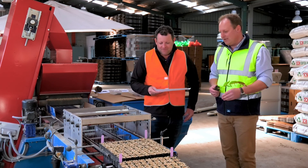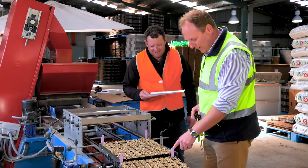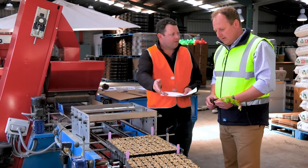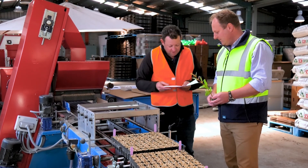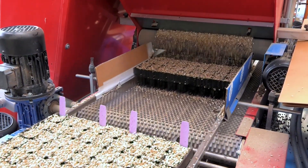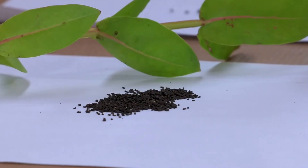As nursery technologies evolve, this used to be done all by hand with tweezers. Now we're employing a sowing line that provides one seed for every cell. There are 81 cells here and we want a 100% one-to-one ratio between seeds and cells. The machine plants the seeds, then adds a bit of fertiliser and a bit of water. It uses a vacuum drum seeder — as the potting mix is loaded into the cell and runs underneath the vacuum drum, small holes in that drum suck up an individual seed, and as the air is released, it drops each individual seed into each individual cell. It still relies on a human element to oversee and troubleshoot any over-sowing.